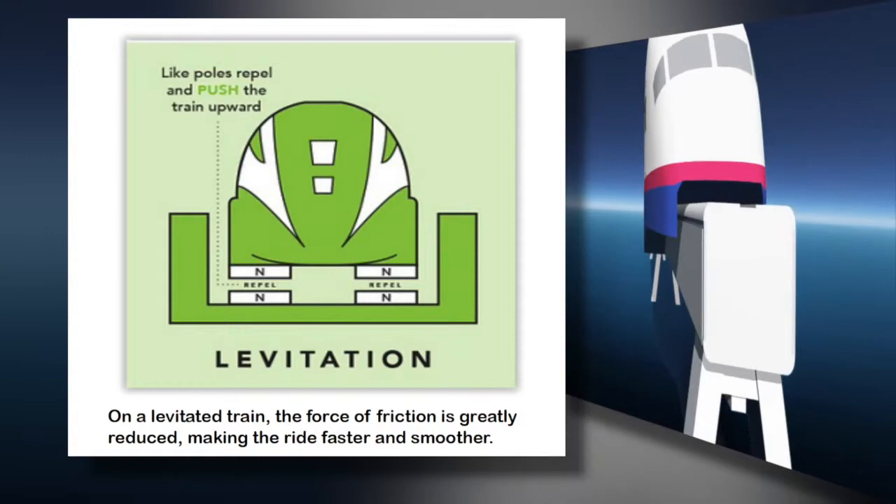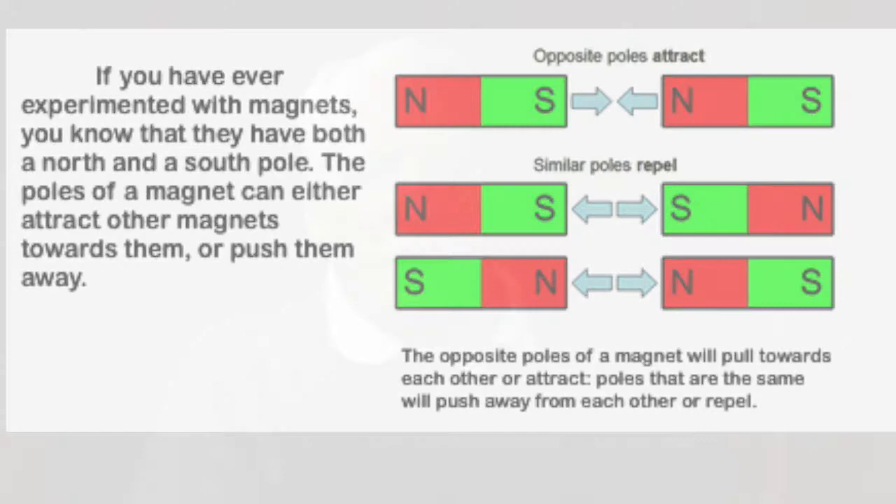The cushion of air that you talk about is really not a cushion of air — it's a cushion of magnetic field. It's like when you took those two little toys when you were a kid and you put them in a different polarity — they pushed away from each other. That's the principle on which it works.